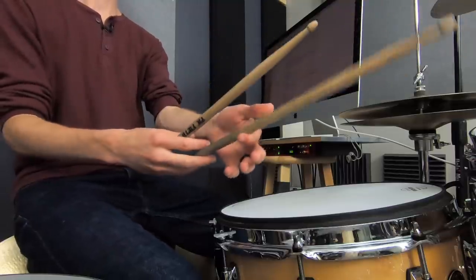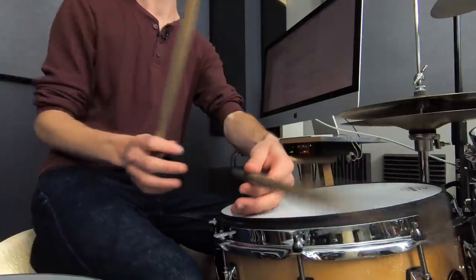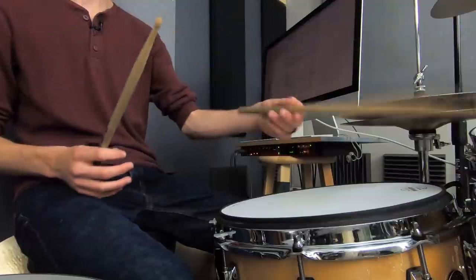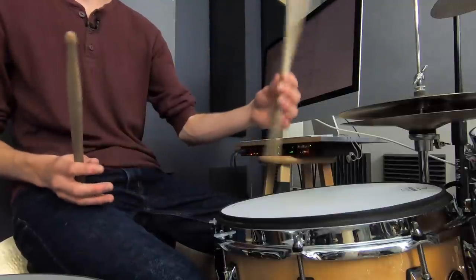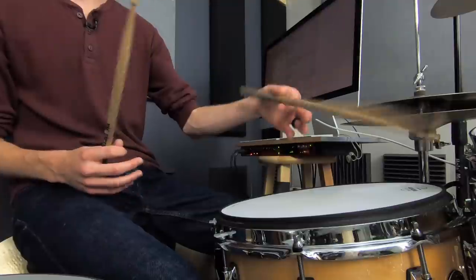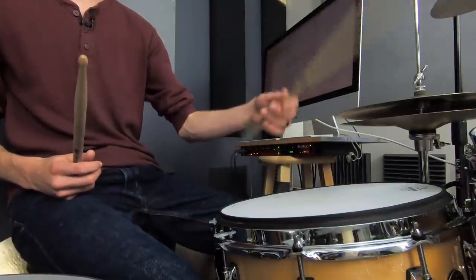Have the stick right here, resting on the last joint of your index finger. Have your thumb right here gently on top, and just go like this. It's literally just this twisting motion. Practice twisting the stick midair before you even touch your pad. This is a great way to get comfortable with it. You're using your fingers, including your index finger here, to propel the stick. We're just doing this twisting motion. So try doing this first, then bring in the other fingers.